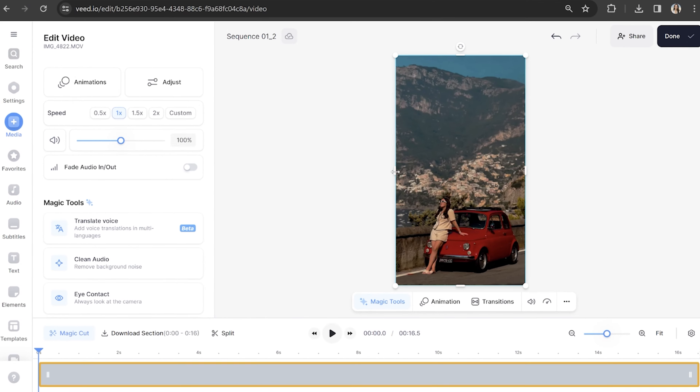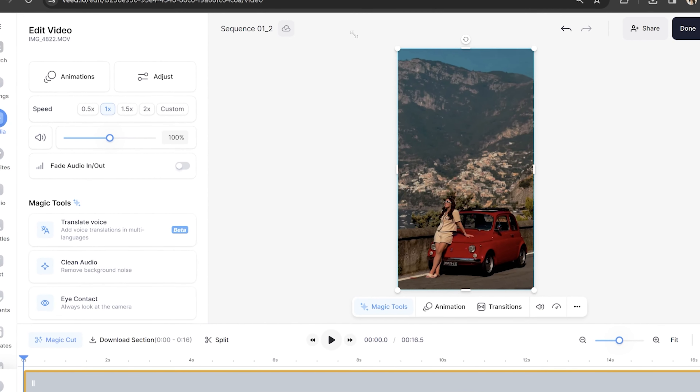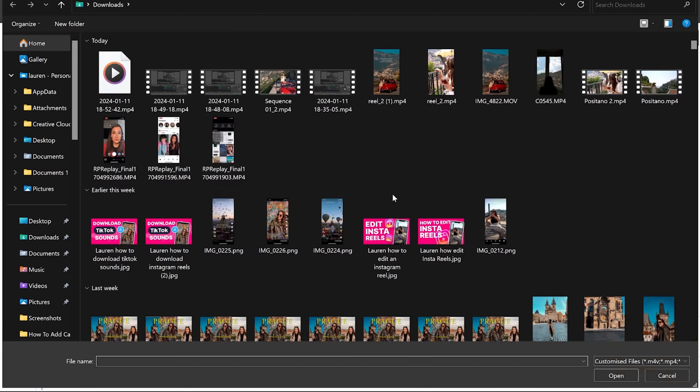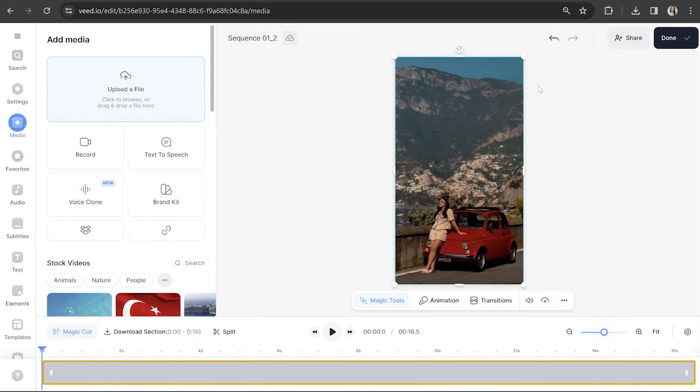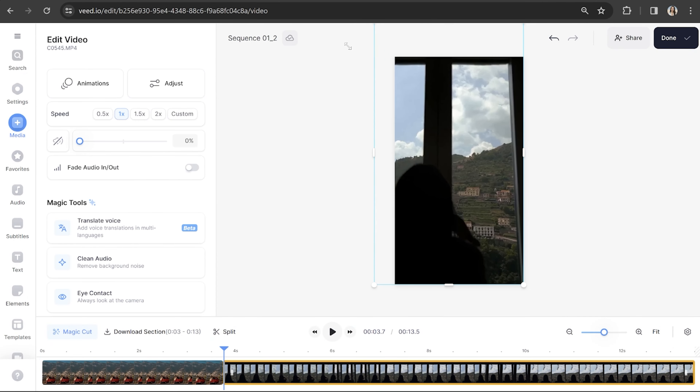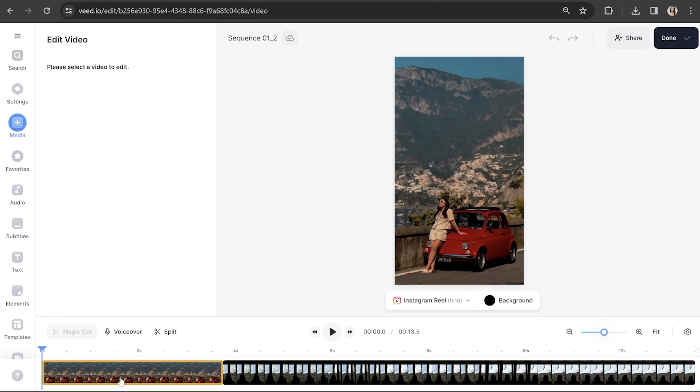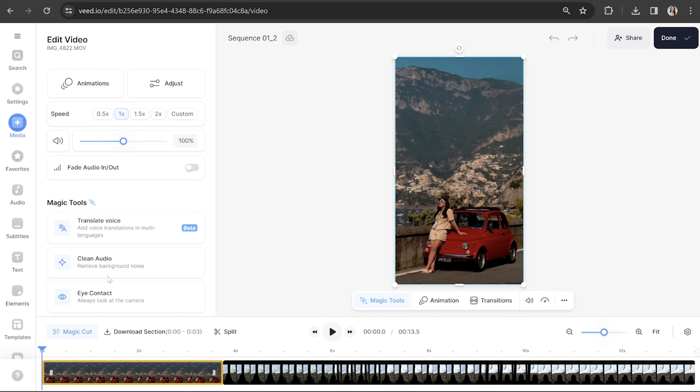For me this is perfect, but if you want to change what fits inside the frame, you can play around with the corner inside toggles. To add a second clip, click media in the toolbar and then click upload a file. Repeat the same process — upload it and then change what fits inside the frame — and you can do this as many times as you like. Once all of the clips are uploaded, we can go ahead and add our music, but we do want to turn off the original audio on the first clips. Click the clip on the timeline and then click on the speaker to switch off the audio, and do that for any remaining clips.